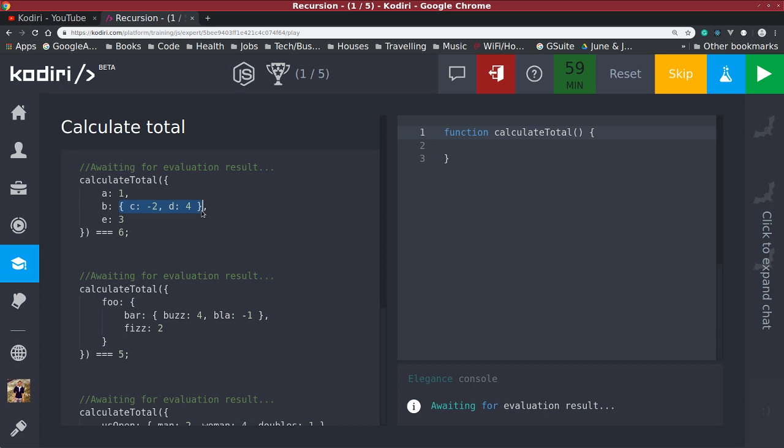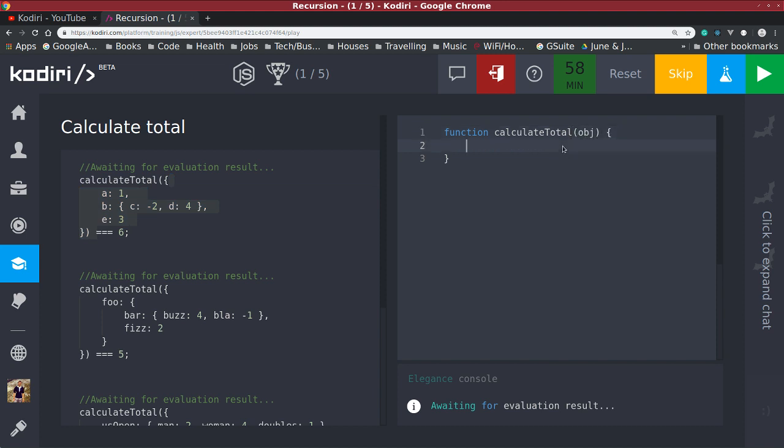Anyone got some ideas for some pseudocode, if nothing else? It can be first object of values, then you can find the value, is it a number? Yeah, I think that's a really nice way to start, right? Let's just get the values out of this object, out of this argument, yeah? So I'll just call it obj up there, just for object, yeah?